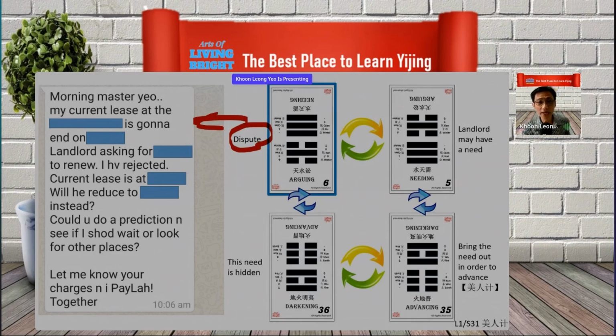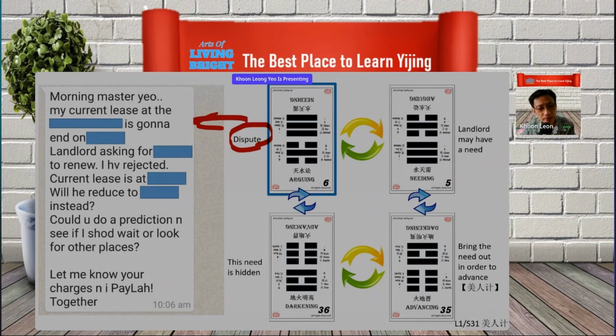yesterday I showed you one way to cast a gua is using this kind of cards, and then randomly you can pick up one card, for example. So perhaps, for example in this case, you picked up the 天水讼. We know song means dispute. And then what we can do is that this card is so fabulously designed that it shows you 4 hexagrams at one go, and these 4 hexagram energies are all interrelated. That means you can read these 4 energies and relate back to the question or to the case.